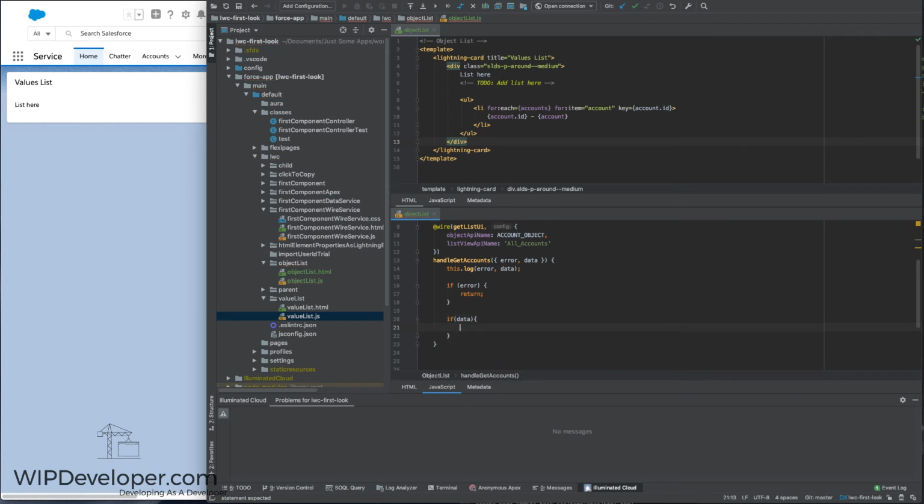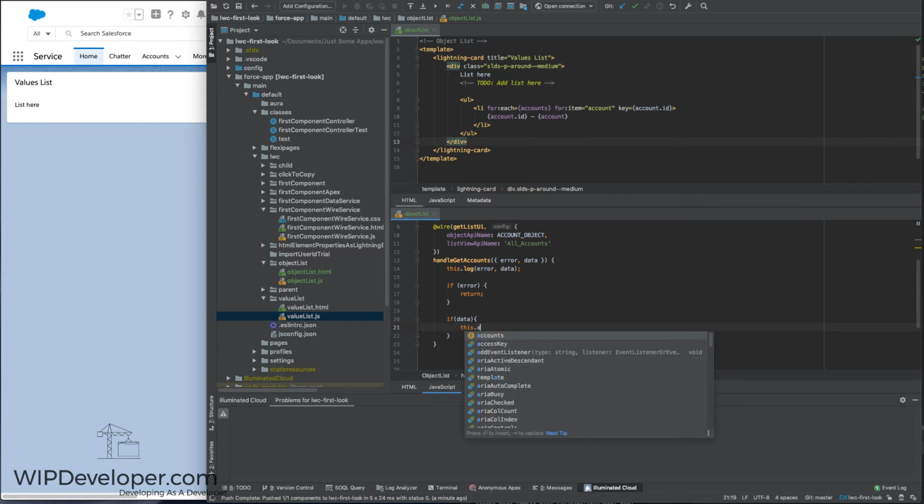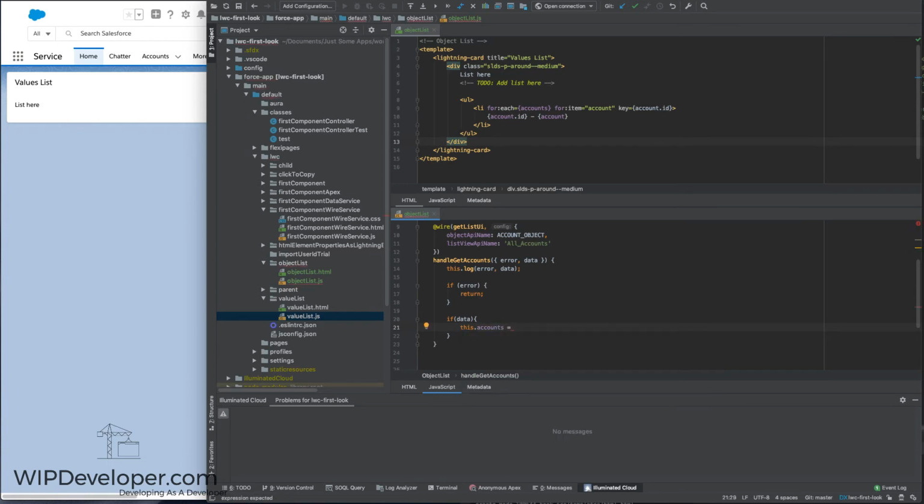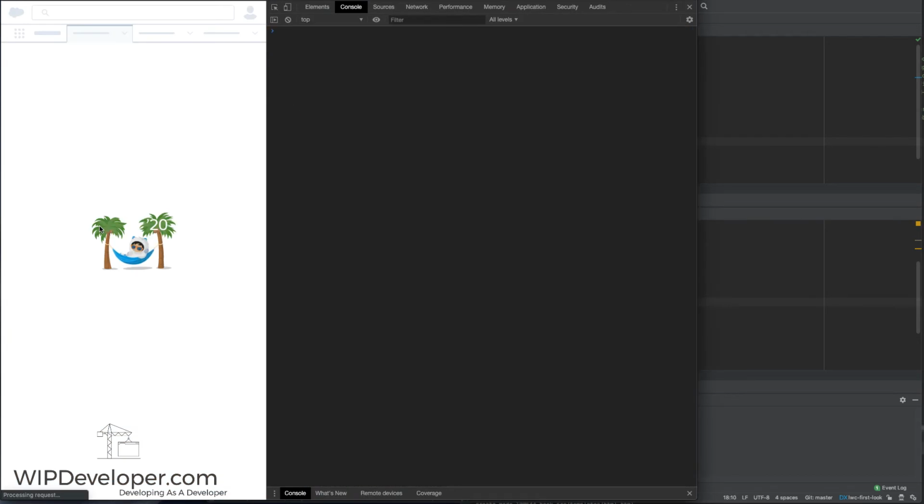So if there's data, we want to set the accounts on our object from the data.records.records. We can refresh that.